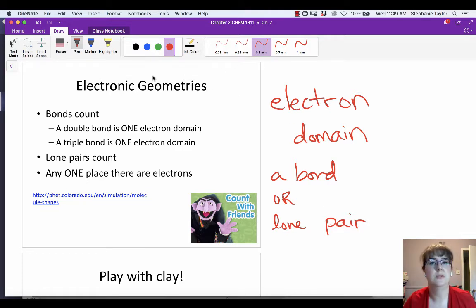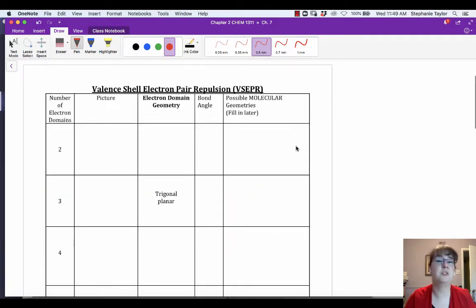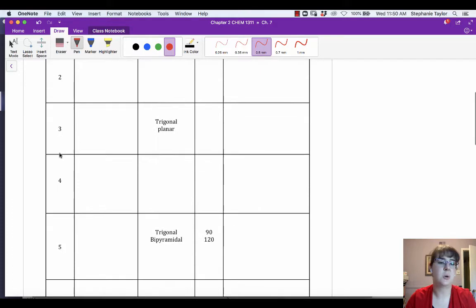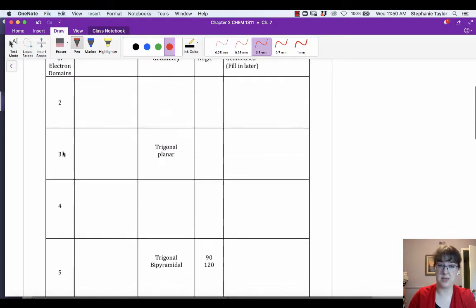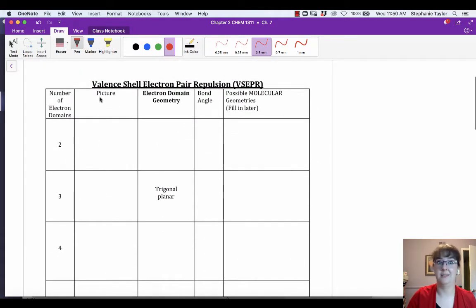So in order to do our next step, where we're looking for our electronic geometries, we're going to be counting our electron domains. I mentioned before making your own table. In the table that you make, you're going to need a couple of columns. We're going to need just a single number for the number of electron domains we're working with. We're going to go through 2, 3, 4, 5, and 6, which means there's going to be a total of 5 different electron domain counts. Then we're going to draw. There's going to be room for a picture, so you might need a fair amount of space. Then we need a place for the name.